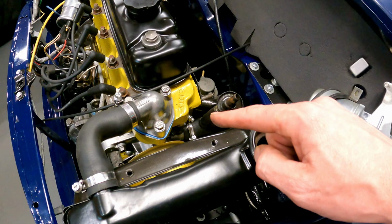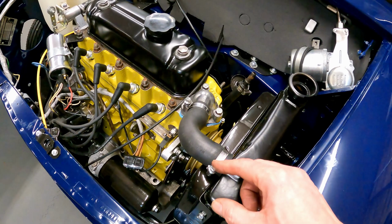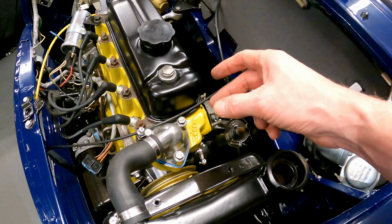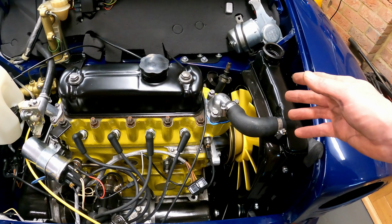And of course, I've torqued down the head and everything like that. Luckily, if you unscrew these Jubilee clips all the way, you can sort of unravel them. So I managed to unravel it, wrap it back round the hose and put them on. So, yeah, rookie error there. But as I say, most of the time I've done 1275s in the past, so 998s obviously have that bypass hose.